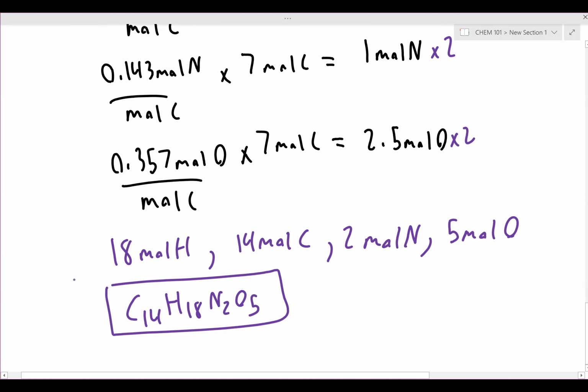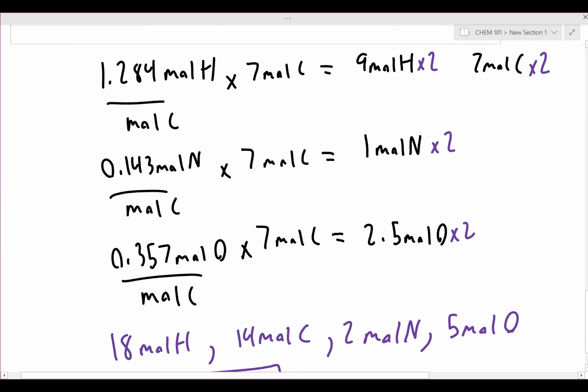Let's now look up and identify our molecular formula. So this right now is our empirical formula. Let's take the next step and calculate our molecular formula. Does everyone understand this guessing process for the mole ratios? So you guess and you find a whole number to convert as many of your fractions into whole numbers. Then, if you have decimals or fractions remaining, you repeat this process. Does that make sense? Okay.